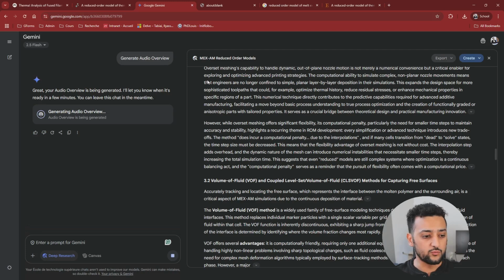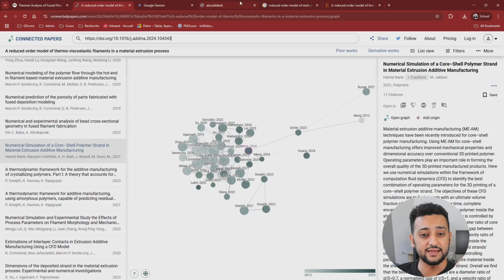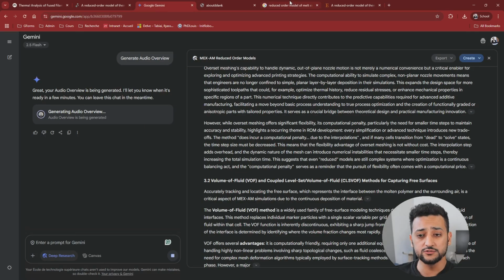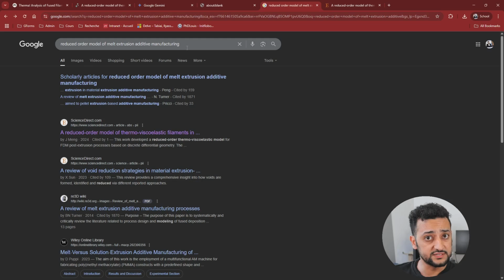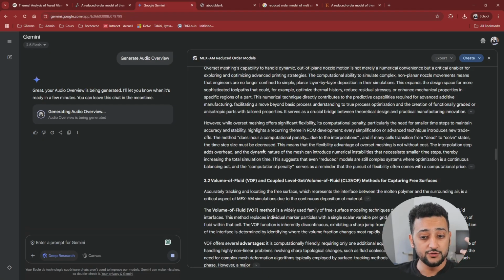The audio overview is basically a way to quickly go through the report, and then you can explore the report in more detail, look at the references and identify the keywords and references, publications. Sometimes it's not publications, other sources that are really aligned with what you need, and start again from there. So take one of those, put it in Connected Papers, identify papers aligned with that, Google the right keywords, maybe change them a bit, go through Scholar this time to really find publications aligned with the field you've identified, maybe the method you identified and are most interested in, and then try to get PDFs from those publications.